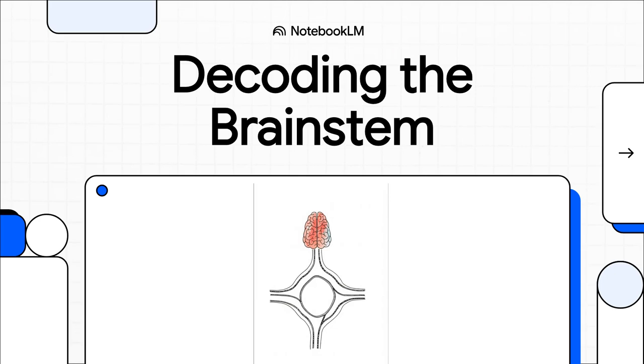Hey there and welcome. Today we're going to crack open one of the trickiest puzzles in all of neurology, how to figure out exactly where a stroke has happened inside the brainstem. To do that, we're going to decode a really elegant and incredibly useful tool known as the rule of 4.